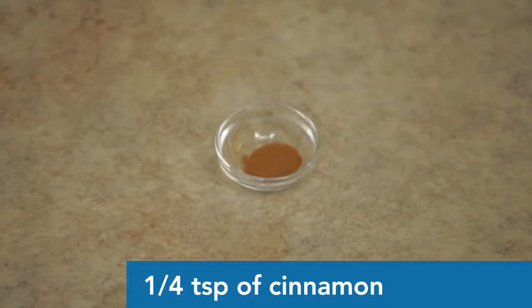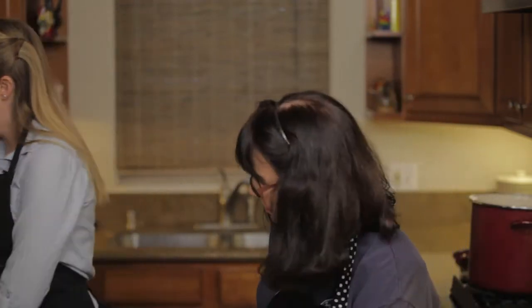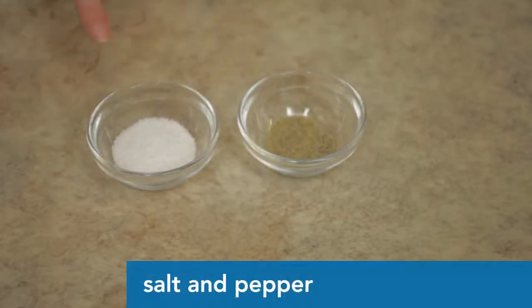Then there's cinnamon — something I would never have thought to put in chili. It's just a quarter teaspoon, not that much, just a hint of cinnamon. And of course with every good dish you want salt and pepper. We're using kosher salt because it's better than table salt — bigger chunks, more flavorful. The minerals are left in it. The only salt I'd think would have as many or more minerals would be pink Himalayan salt.